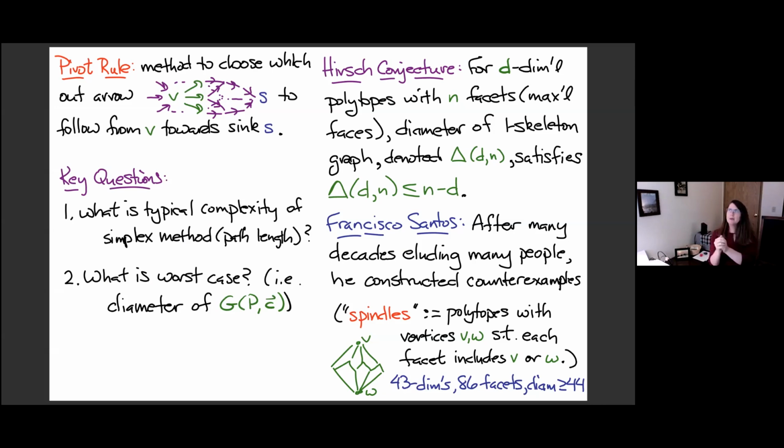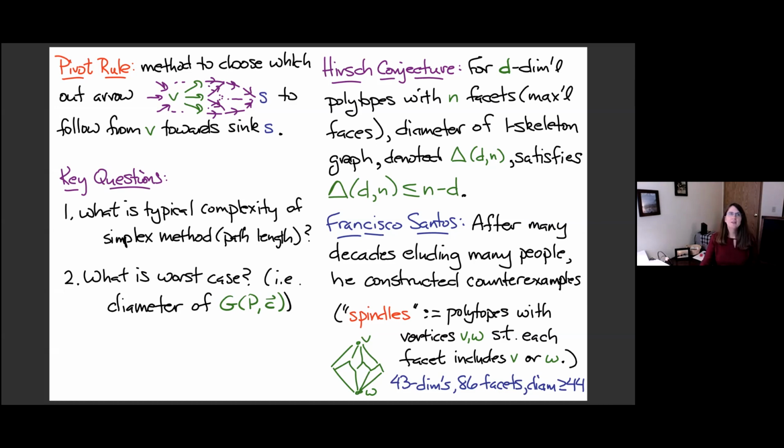Like you might think, well, I'll just take the one that increases the cost the most, because that's likely to help me get to the sink faster, right? People are concerned how long it takes. So anyway, there's tons of work over many decades on trying to pick good pivot rules. A couple of questions that people have cared about for a long time are: what's the typical complexity of the simplex method? How many edges are you going to need to follow? And what's the worst case? If you made really dumb choices for your pivot rules, how long might it take?